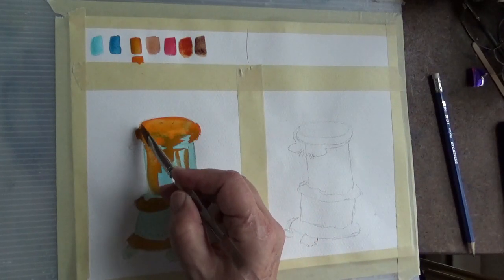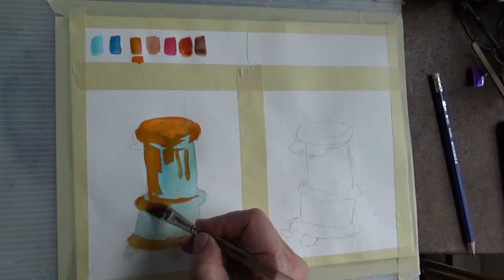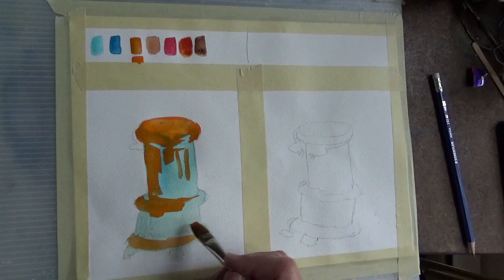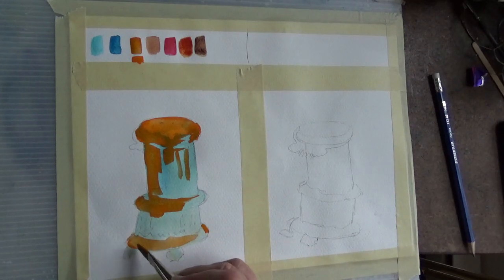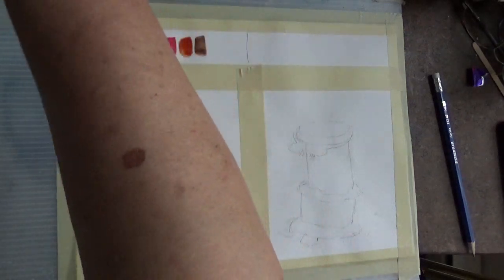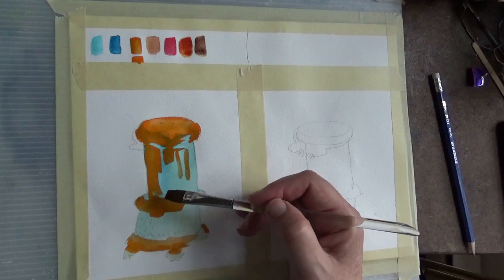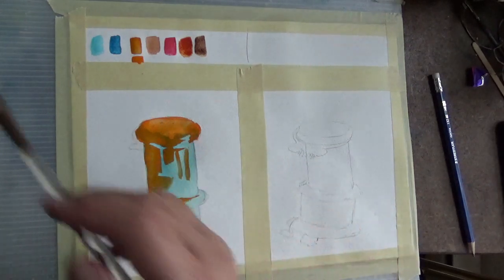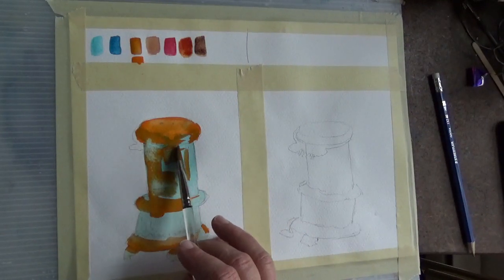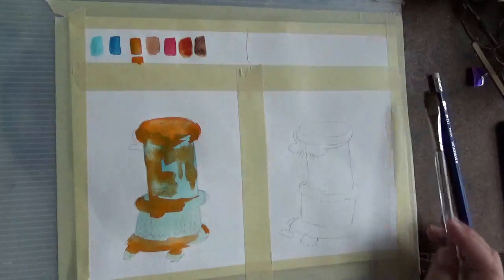I don't necessarily need to use the flat brush just because that's what I started with, although it does have a nice tip and just the right size to bring little bits together without a lot of work. It's dark over here, a little bit more over here. This looks lighter on this side, and there's some really nice speckling on it. There's that little sign right there that I should have left white, so I'm just going to lift that off and push that paint around.